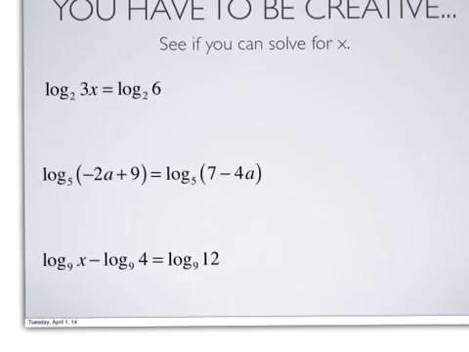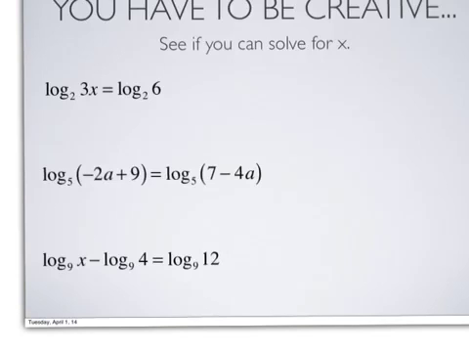Now, I guess I could, what Devin was saying is to do what we did yesterday. I could use that change of base property to do log 6 divided by log 2 and get a number over here, and then continue working with the problem from there. But I think there's a way that's a little bit simpler. If I have log of something equal to log of something else, what do you know is true about the two somethings? They're the same.